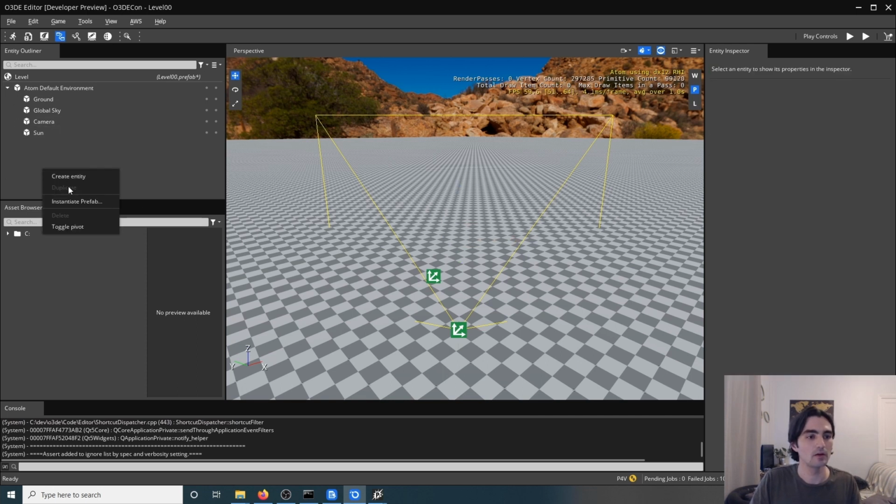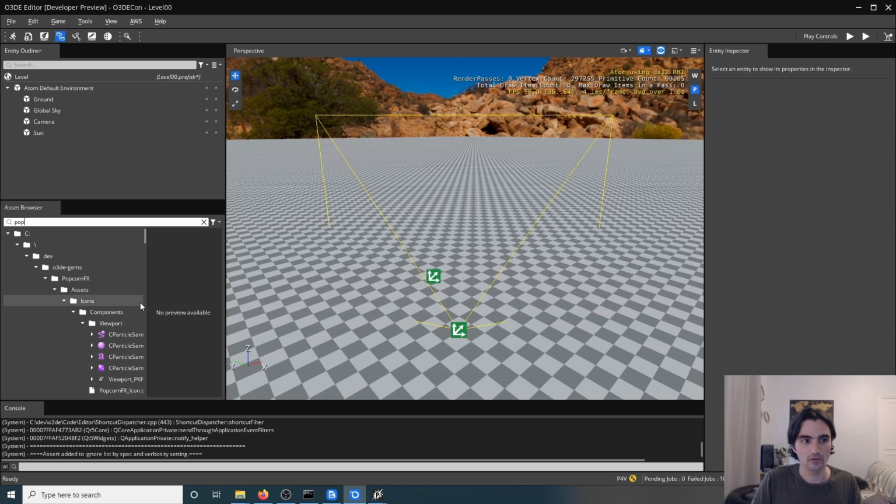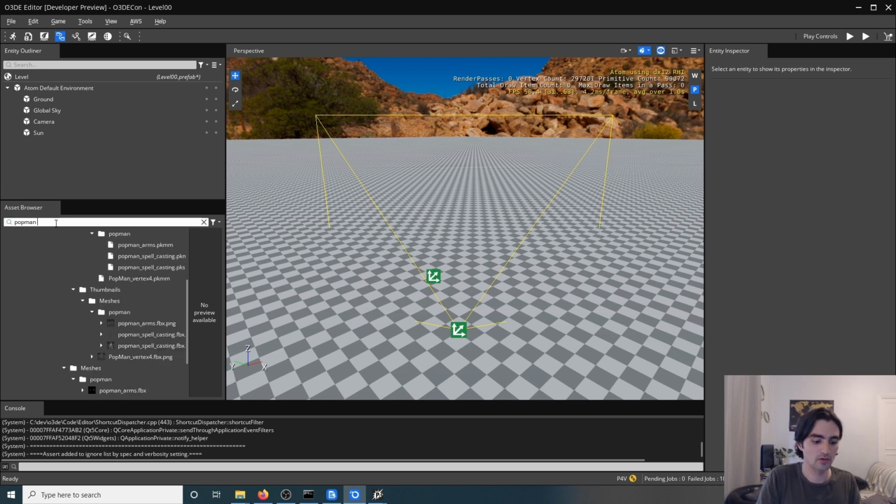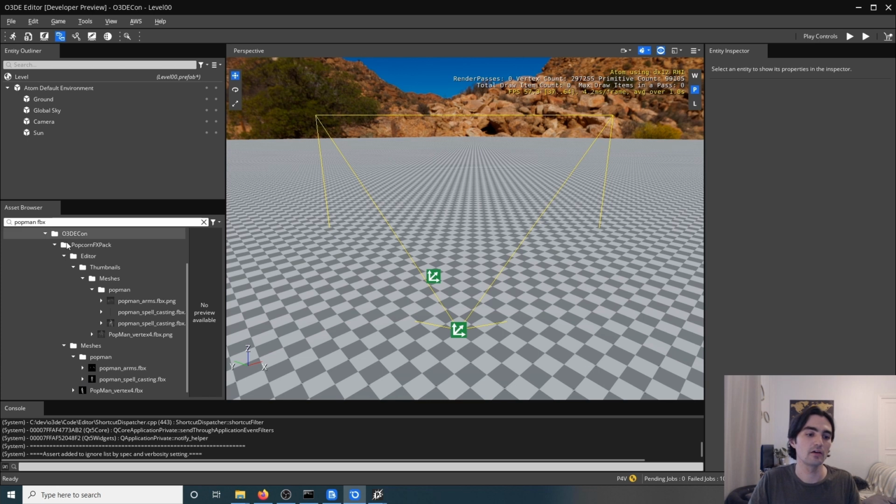Okay, so I will add a skinned mesh. So we have one in the pack we imported. It's called Popman. So assets are shared here between Popcorn and O3DE.